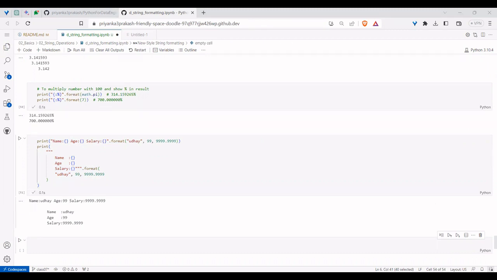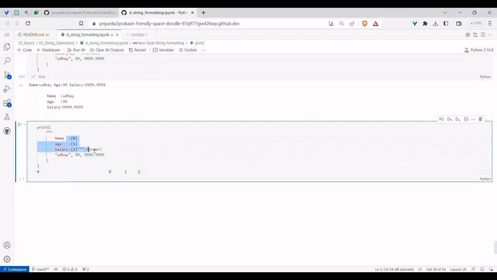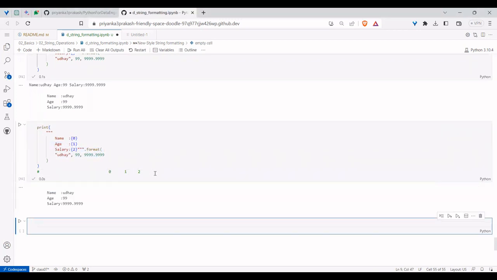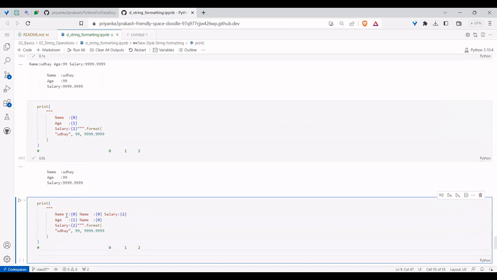If I say this, in this case, if I specify the number positions 0, 1, 2, then obviously the zeroth value will go to the zeroth position, the first value will go to the first position, like that. In the same fashion, if I pass multiple things, ensure that you are giving the exact positions.